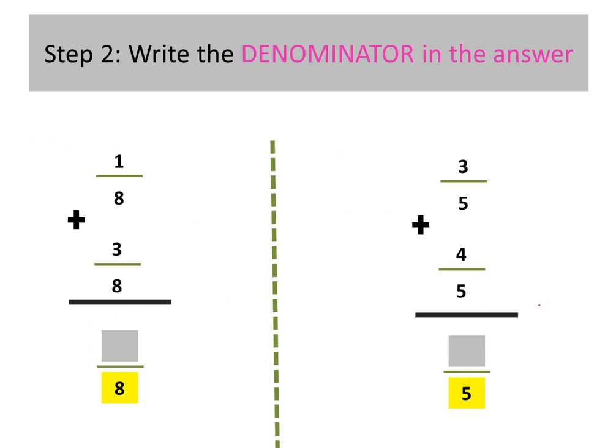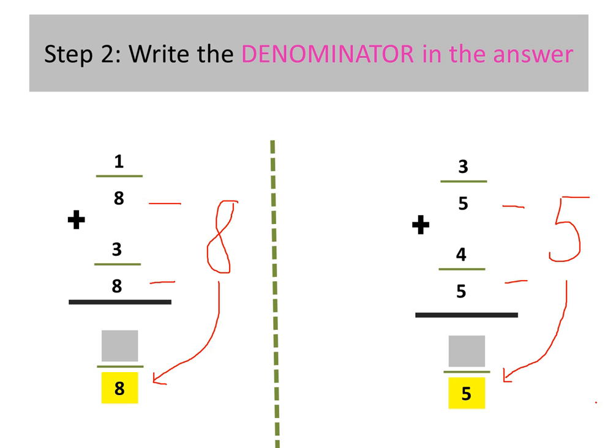Once you've determined that, it's step 2. Write the denominator in the answer. It doesn't get any easier. You just take that denominator that you found, we discovered it was an 8 here, and you just transfer that into your answer's denominator position, leaving it alone. It's an 8 still. Again, we're working with fifths. We found that, and we're going to put it downstairs in our denominator position of our answer. Haven't even done any math yet. Let's take a look at step 3.